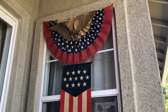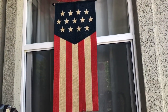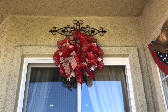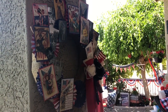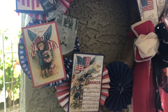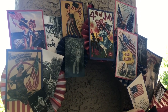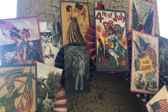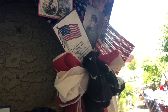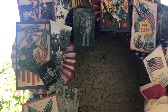Up here we just have a bunting with this really cool gold eagle that I found at a thrift store a couple years ago — I just stuck him on top — and a little burlap flag. Then this is just a really super simple wreath I created for the celebration of life as well. On the inside of this column, I have hung this wreath that I also created as a tribute to my grandfather. It's got a lot of vintage ephemera images and I created the different colored pinwheels. Sorry about the sun, guys, it's kind of making it hard to film this part. I have pictures of my grandfather tucked in among the other images, and a fun red, white, and blue rag bow tops it off with a little burlap flag. One of my favorite paper crafting projects for sure.